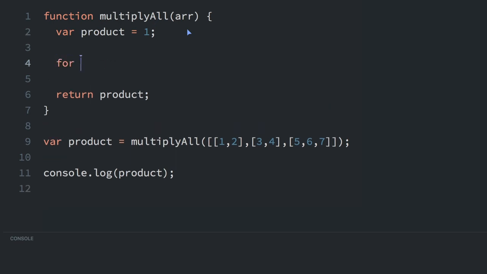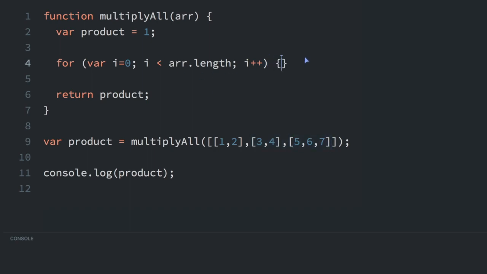We're going to start with a for loop, and it's going to look just like the other for loops that we've started. We're going to initialize i to 0. And then we're going to say while i is less than arr.length, and then we're just going to increment i at the end of each iteration. Now, arr.length is going to start off as 3 because we're passing in this array, and at the first level of the array, there are just 1, 2, 3 elements. So that's going to be 3.